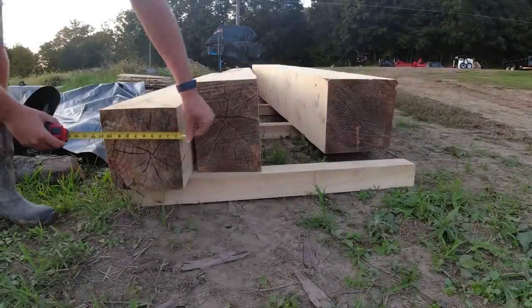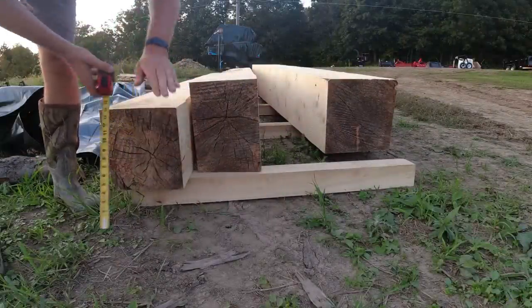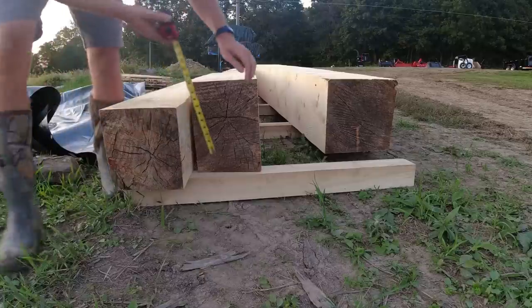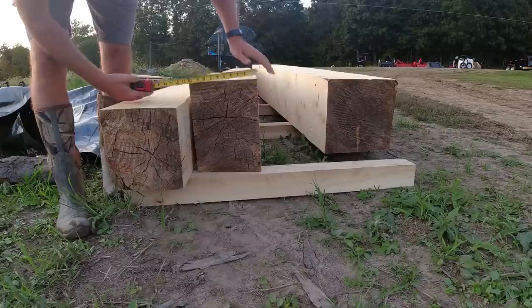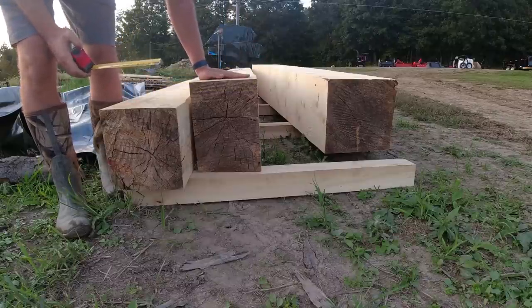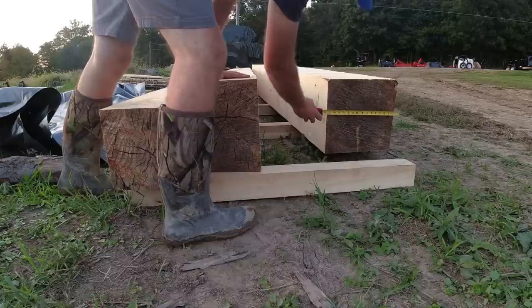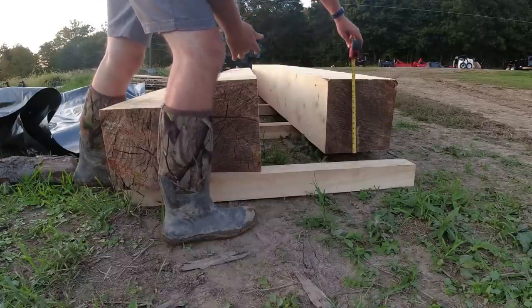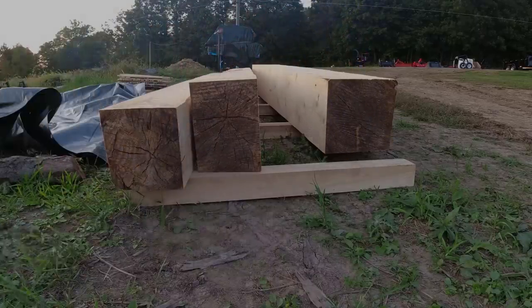All right, so these cants worked out to be 10 inches by 11 inches. This one here is 12 and a half feet long. This one is 14 by 10 and a half. This one is 11 and a half feet long. And then the big one over here is 16 by 15. And this one is 10 and a half feet long.